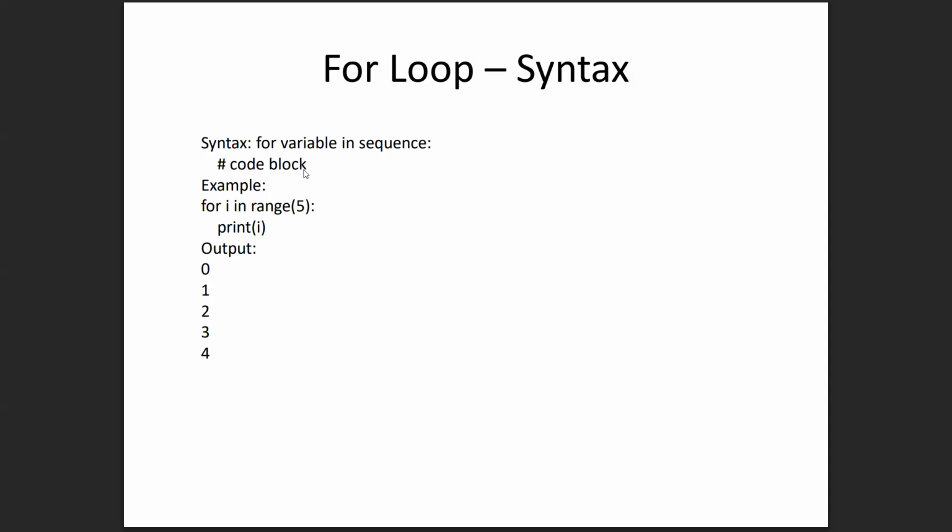So the syntax is: for variable in sequence. Whatever variable we need, you have to mention it in the variable place. Sequence means whatever sequence you are mentioning. Suppose you want to mention a range or a list or tuples, you need to mention it there. After that, you need to give the colon. After that comes the indentation block. You need to enter the code here. Whatever code you want to write, you need to mention in this code block. So that is the syntax.